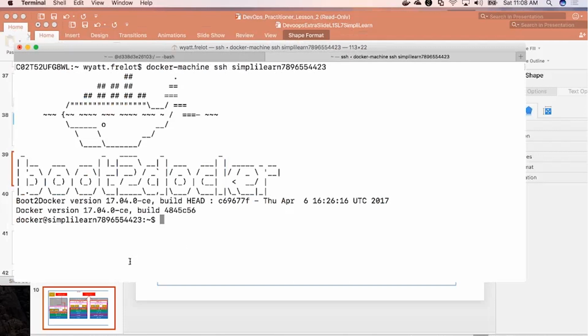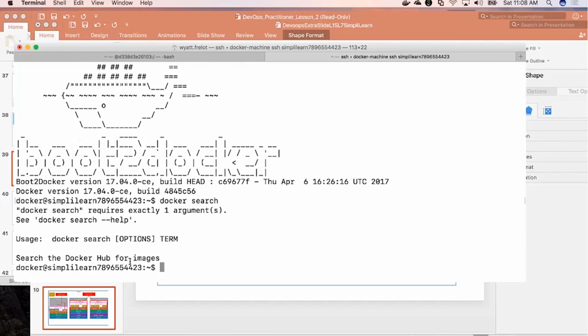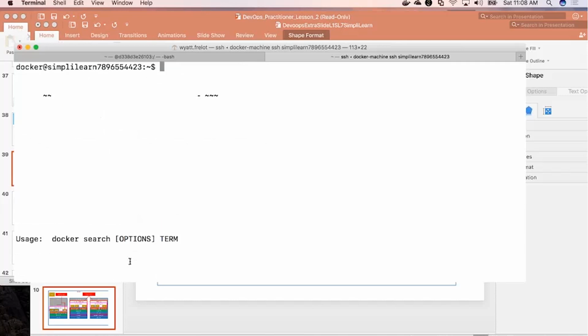So with this Docker machine, all I did was create a host. Now I'm in that Docker host that I created via Docker Machine. I know it because I see the user, which is the Docker user.